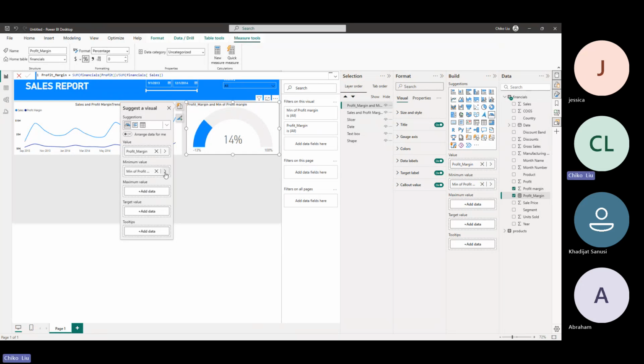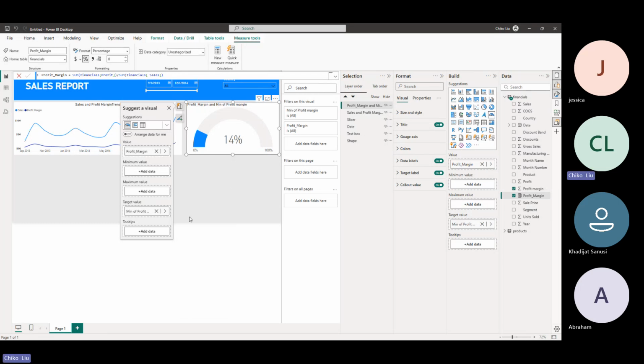Actually, I don't need a sum, I just need minimum. Yeah. Oh, sorry. Yeah, it's fine. Or I can click and drag it to target value. Sorry, it's supposed to be target value. My target value is supposed to be target. It's not going to show me anything, but I'll just click on this arrow button here and go to minimum.